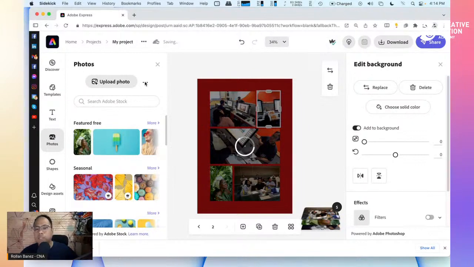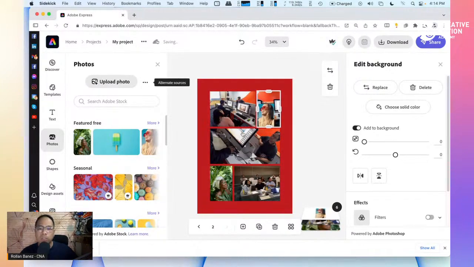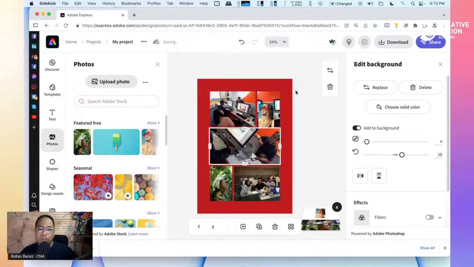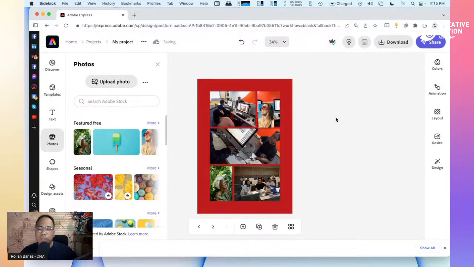So you would see there are really so many easy ways to integrate Adobe Lightroom inside of Adobe Express. I'm just going to click on the photo itself because I think this one is not being targeted correctly. Okay, Adobe Express is still thinking. Okay, so right now you can just easily create something like this. I can further edit this and change lots and lots of variations for this type of design.